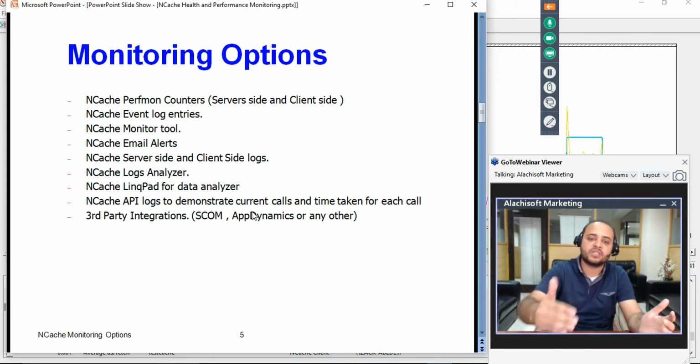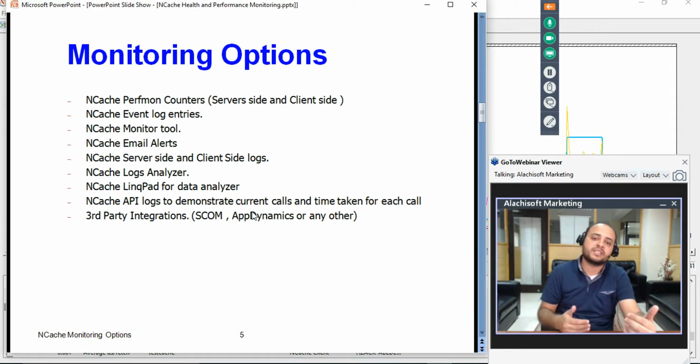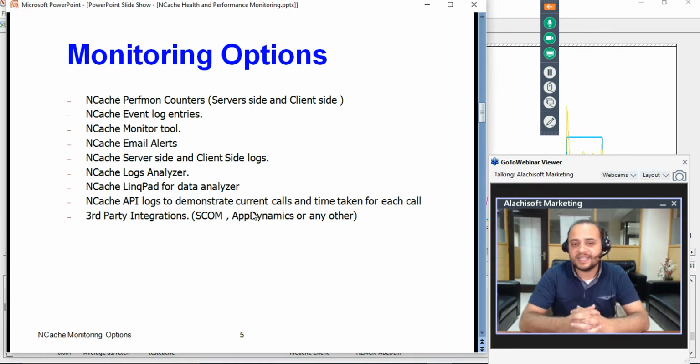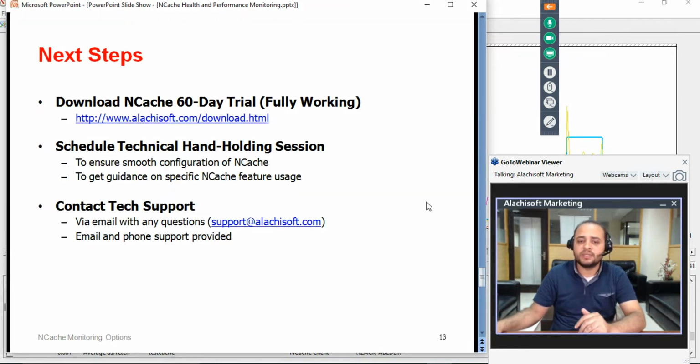Server side counters are there for server side statistics, and then client side counters are there for client side statistics. I didn't spend a lot of time in explaining those counters. I should have been doing that, but I'll do that in our next webinar for the same topic. And towards the end I showed you how to pinpoint any issues by using the spikes or by using the performance counter logging within NCache. I hope it was informative. It was interesting. Please let me know if there are any questions at this point.